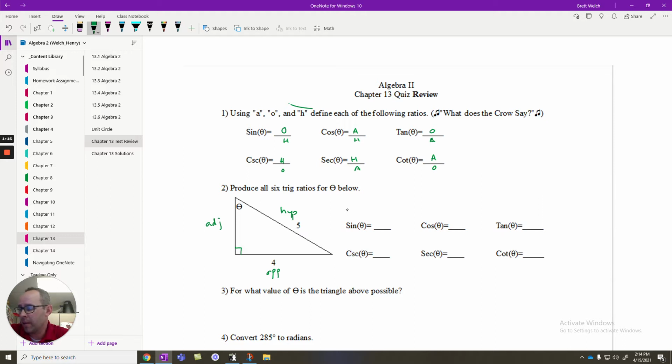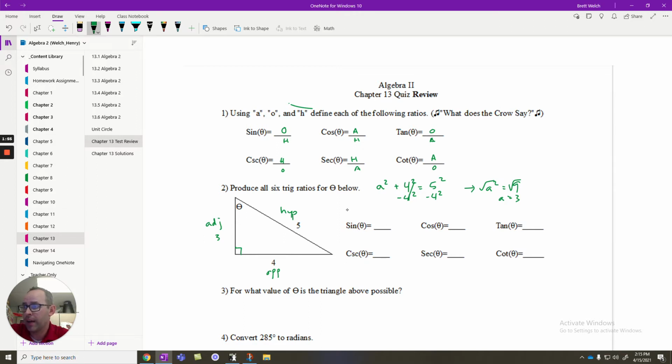Remember that in a squared plus b squared equals c squared, the c must be the hypotenuse. So this would be a squared plus 4 squared equals 5 squared. Because it's a squared plus 4 squared, we're going to minus the 4 squared. That gives me a squared equals, throw that in the calculator, 25 minus 16 is 9. Square root that, we get 3. A equals 3. Now it's entirely possible that on the test question you get a square root, like square root of 11 or square root of 13, something that doesn't reduce. I don't want a decimal equivalent here. I want the root if it's a root.